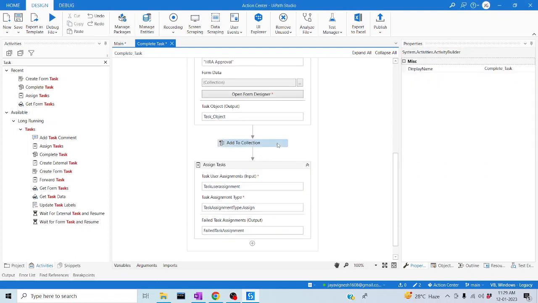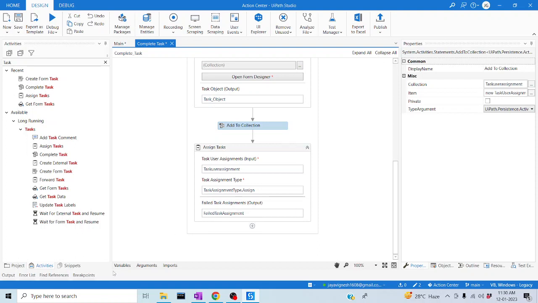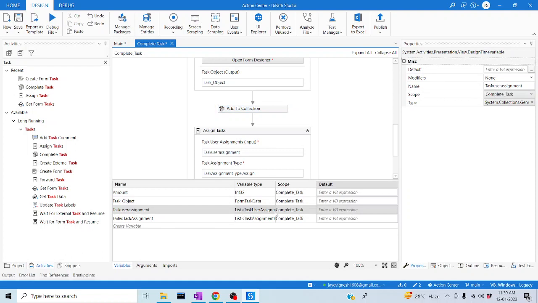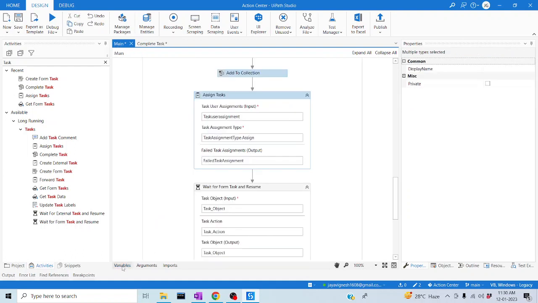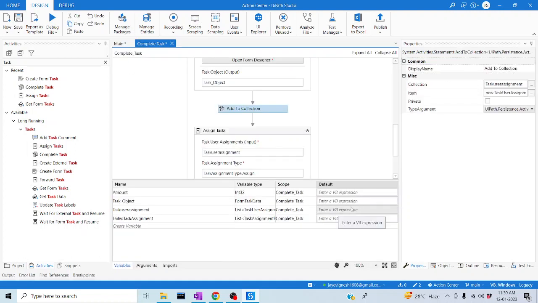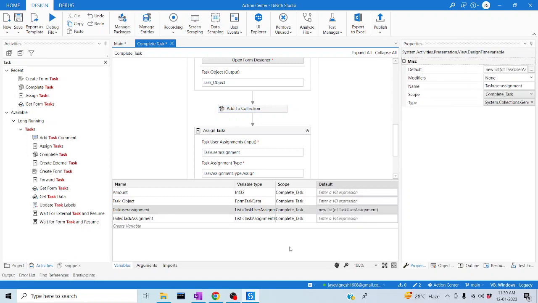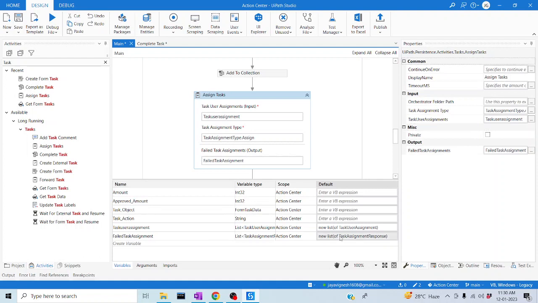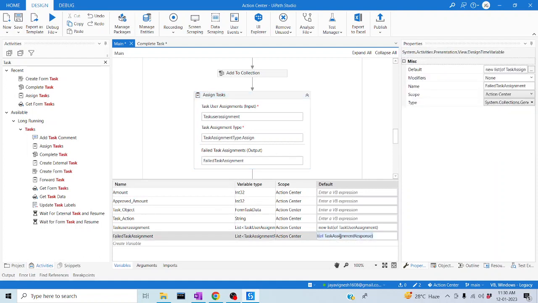Perfect. So the error is gone now, right? One more thing you have to do: if you remember, we have to initialize our list. So you can go here and copy and paste. There are others you can go ahead and declare as well. If you are good with this, use the task assignment. I just copied and pasted. Nothing big actually, I was just reusing my framework which I had done already in the last sessions.